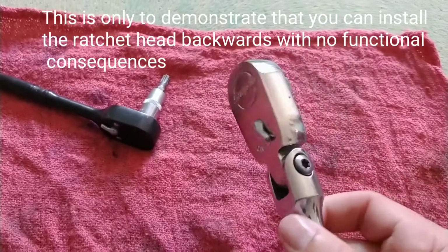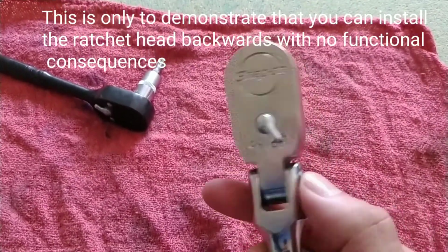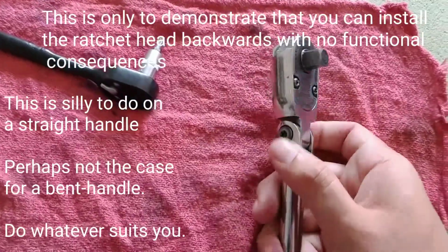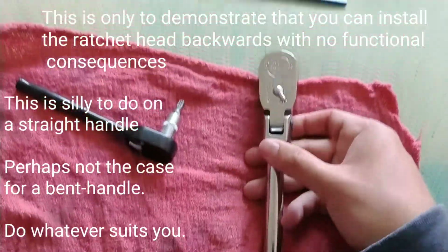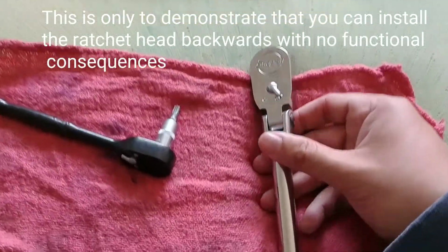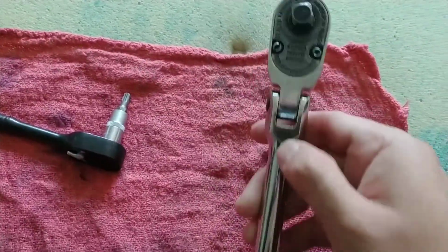And just proof of concept, as you guys can see, you can put this in backwards. Obviously we're not questioning how practical this is, because this is obviously, how do I say this, nonsensical to a degree, but there it is. So you can put it in backwards.